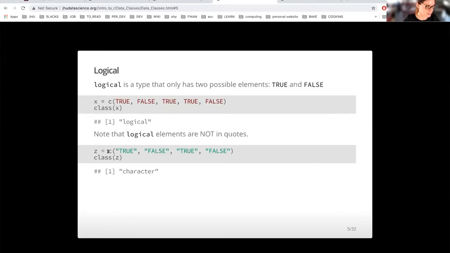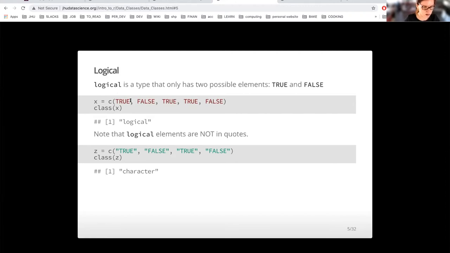And once again, if I were to type a similar thing, but the TRUE and FALSE expression would be surrounded by quotes, such a vector would be considered of a character class. I think it is important to mention that the logical type is something we may often use later to get the information whether our data is or is not something.